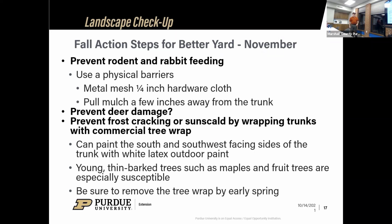Prevent rodent damage, deer damage, and provide frost protection from sun scalding, because cherry trees are always prone to it. So if you have one that's going to directly expose the southern light, because I see people that have those ornamental ones where they put them so the wood actually grows down, so that union's way up. So you want to protect that stem tissue. The last thing you want is the top to die and then start rooting off the trunk tissue, then they'll just be a regular cherry tree.